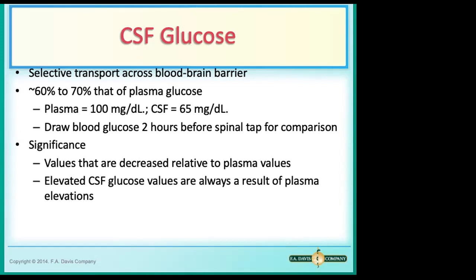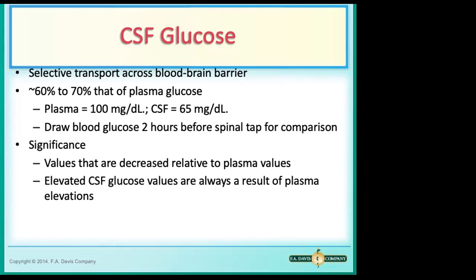So if you want to do a plasma evaluation of the CSF glucose, you can also do a blood glucose test to run for comparison. The blood glucose should be drawn about 2 hours before the spinal tap to allow time for the equilibration between the blood and the fluid. But you can use the same procedures for both.